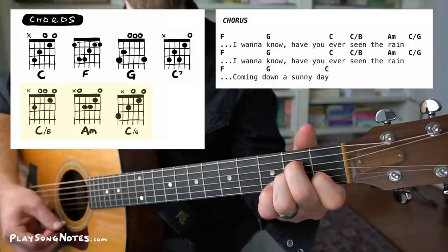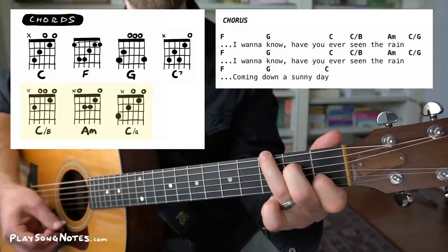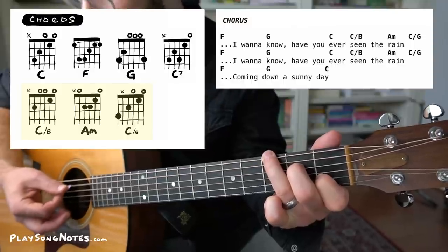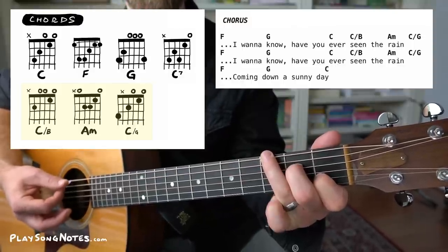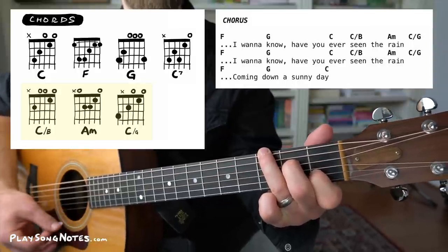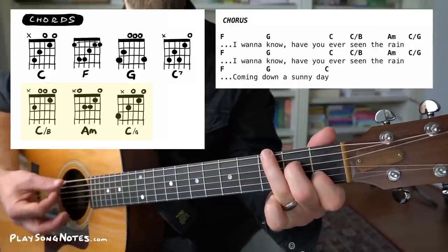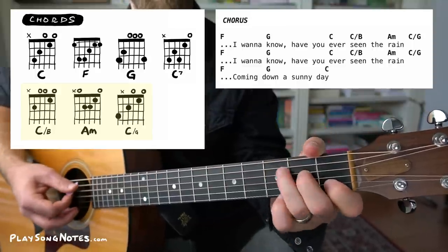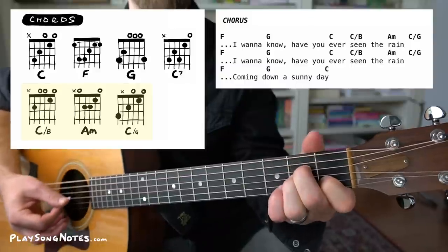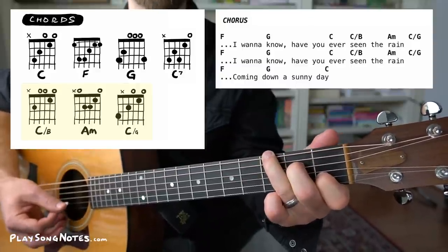Okay, and then from the A minor, we're just going to want to pick up our ring finger and move it to the third fret of the low E string. We're going to mute the fifth string just by touching it lightly with our ring finger. So this is like a C chord with a G bass, right? So those four chords are C, C over B, A minor, C over G, and then we go back to the F.